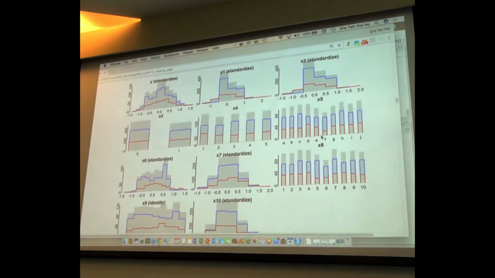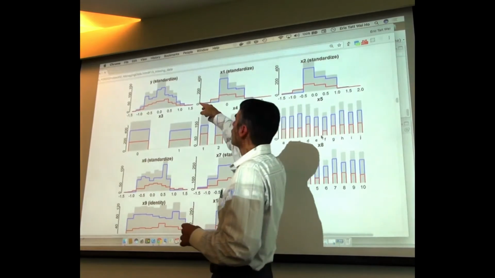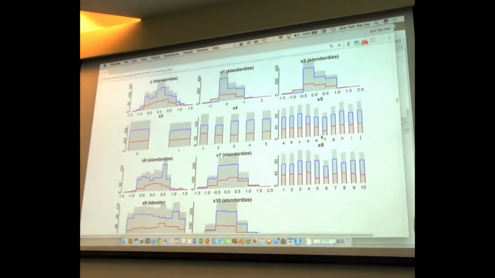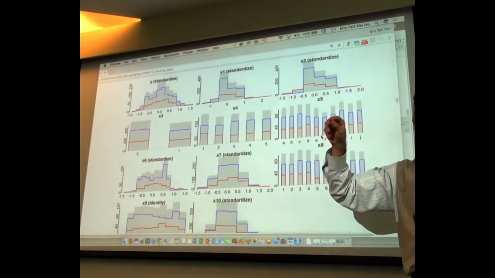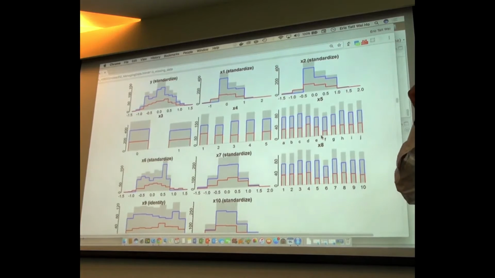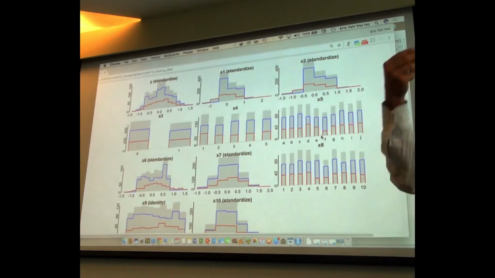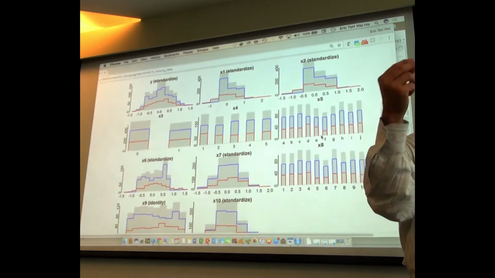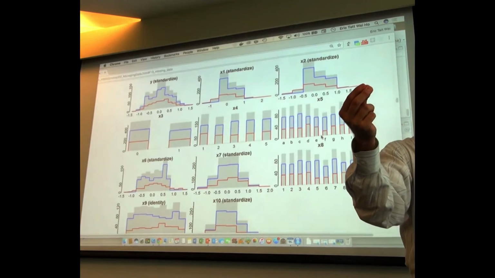The blue curve shows you the distribution of the data after the imputation, and the red shows you the distribution only of the values that you artificially plugged in, the synthetically generated values.